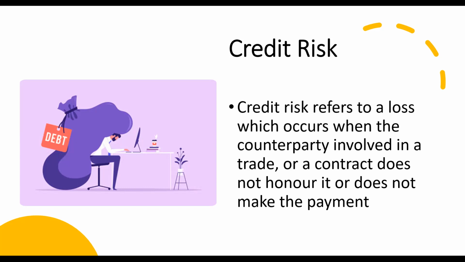If you think about a bank, or any institution, if there is high credit risk, then that will result in high non-performing assets. What is a non-performing asset? A non-performing asset is a certain amount you are supposed to receive and you are not receiving that money, and at the same time you cannot utilize it.